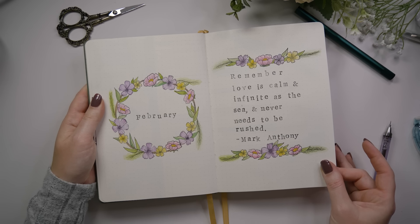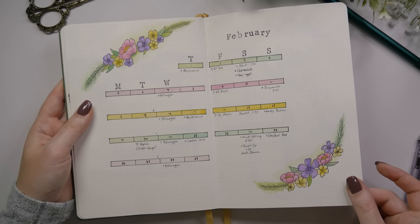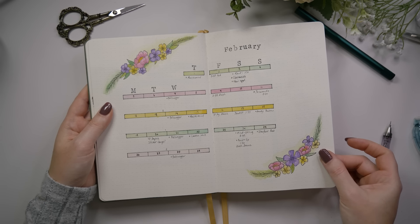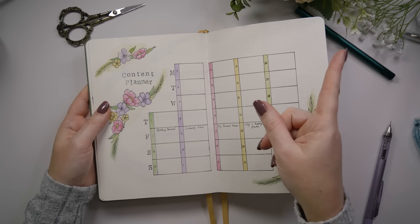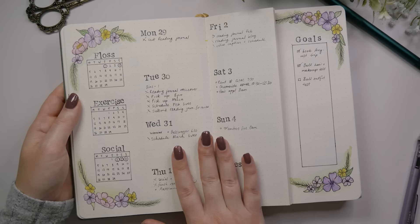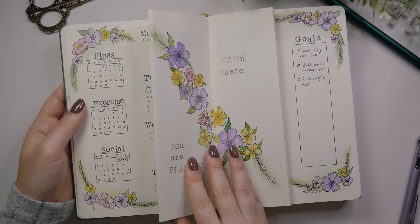For February I thought I'd go back to basics. Pastel florals is kind of my comfort zone, so I wanted it to be quite minimal. I think this is so pretty — I'm very proud of how this came together. Initially I'd planned to just do loose watercolor florals but I got scared, so I went back to what I've done in previous journals where I just drew some flowers and colored them in — except instead of markers I colored them in with watercolor. That said, I was really going through a bit of a journal slump here. I have a video about that too. Even though I had my trackers right next to my weeklies in this case, I still didn't use them — partly I just didn't exercise in February, but mostly I think I just forgot to come back.